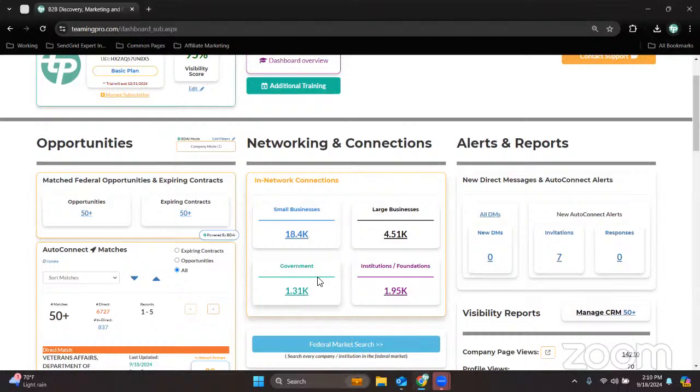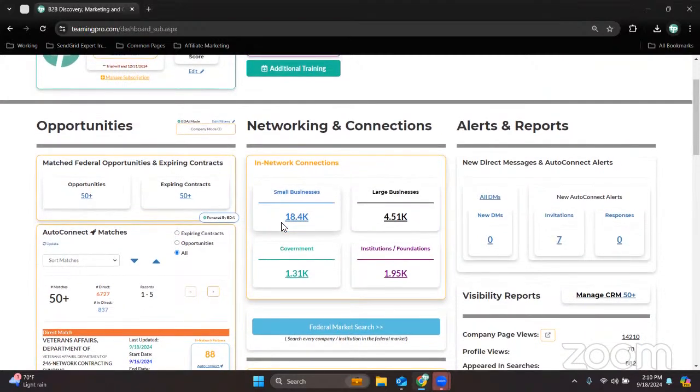So Teaming Pro has a cluster of different companies and different types of organizations that all have their own strategies and their focuses. So when it comes down to companies, for the small businesses and the large businesses, you have two main types of companies. You have SAM.gov registered and you have commercial companies. So the federal contracting companies are the ones that are registered in SAM.gov. Those companies have a NAICS code that has been given to them by the government, and they are qualified and they are able to work with the government.